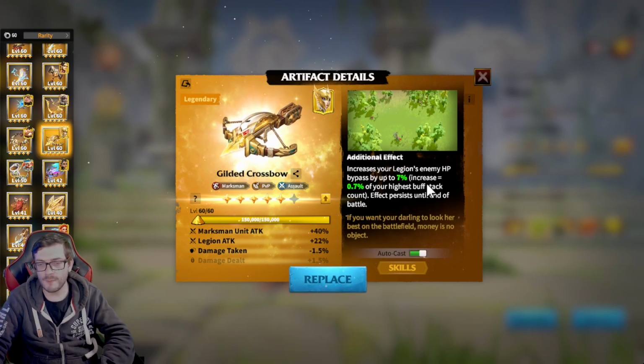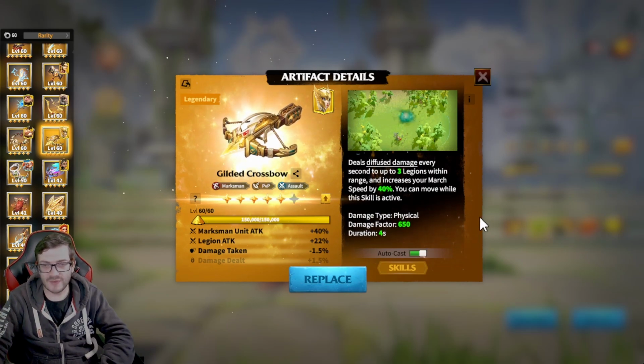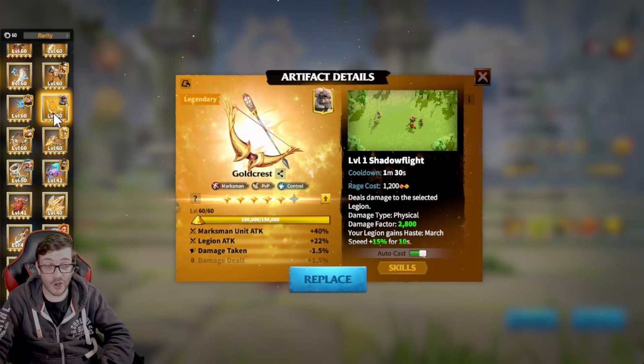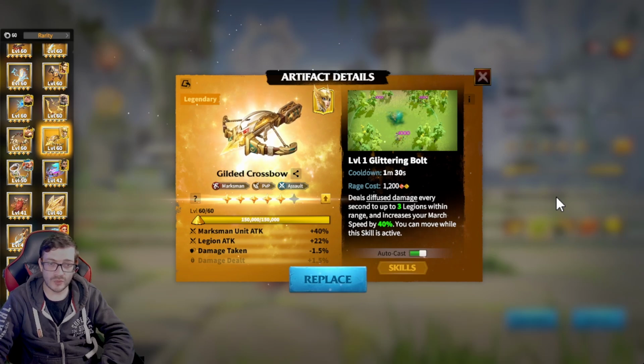Negating the enemy HP, such a good thing for legions. It's going to allow them to do more damage. And again, AoE, massive AoE, march speed, has everything you want on it. Comparing it now to the Gold Crest, you can kind of see why we don't like it, right? It's just not good, guys. It's not good. I'm sorry. So, Gilded Crossbow, if you really want to invest into it, I wouldn't be mad. You could go for this.